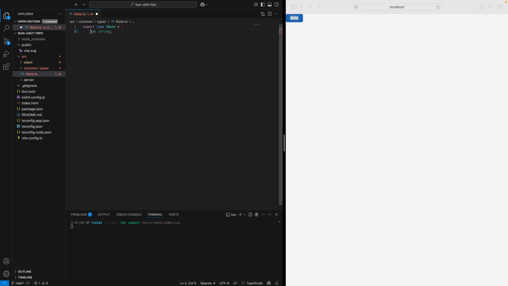We will have ID, then we'll have a title string, then we'll have content. This should be an optional field. Let's make the content optional. Then we'll have another field as color. Okay, let's also make this optional. That is it.